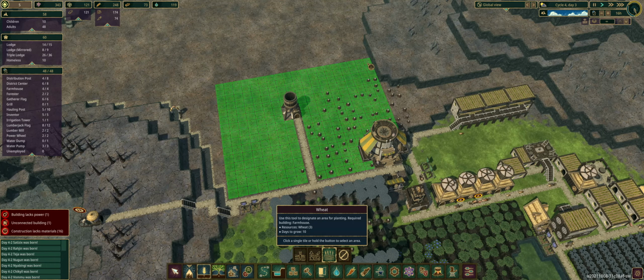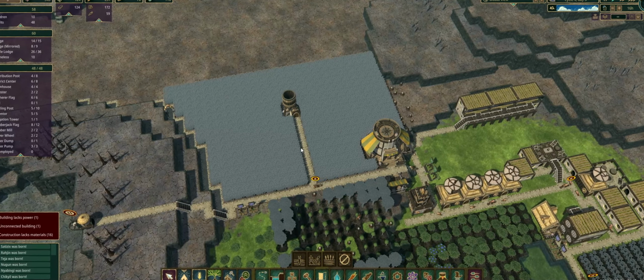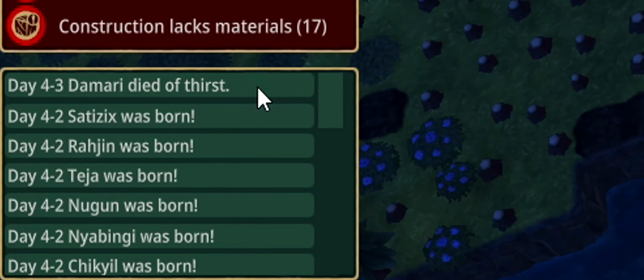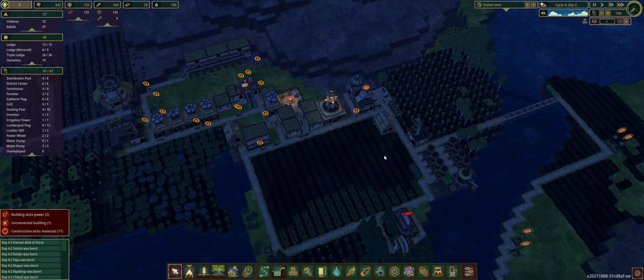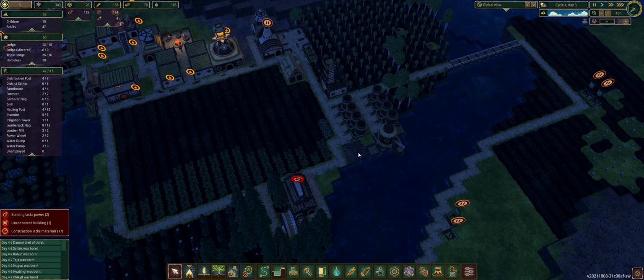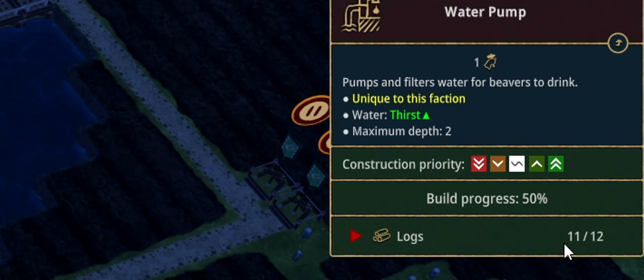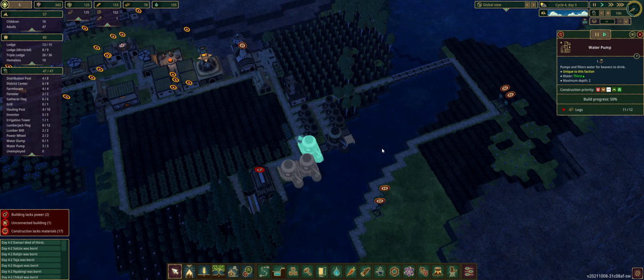Oh well, let's just plant some wheat around it anyway, and if it grows, great, and if it doesn't grow, well, I tried. And beavers are now very thirsty over here because I did remove that water tower, and in fact we have had our first dehydration death. Well, I knew that was a possibility, but I really would have hoped that they would have gotten this water tower built sooner than later. We are 11 of 12 logs. I mean, really guys? Really?